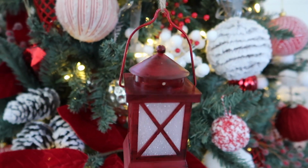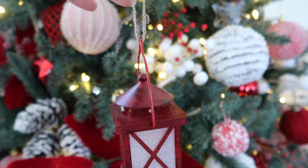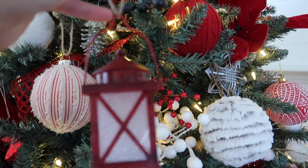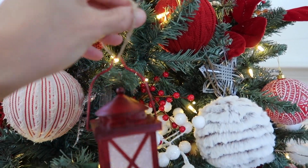These ornaments were from Kirkland's. They are battery operated, however, the batteries are dead and I'm too cheap to replace them because they're those small ones, but they're still really pretty. I think I might add these in for just a different shape of an ornament.